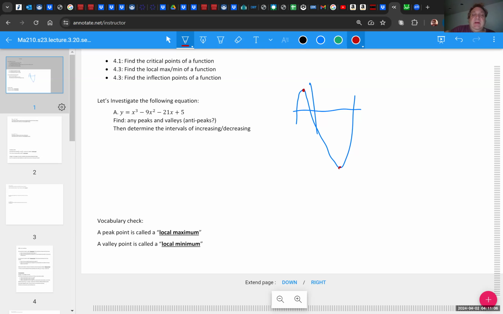And what I want you to think about is from a calculus perspective, how do we label that or understand that in terms of our equations? The key here is using a derivative. So if we zoom in on this first peak right here, which looks sort of like this in a little zoomed in version, if you look at points on the graph that are to the left of the peak, you might notice that the derivative is always positive. That's because the graph is increasing. Increasing graphs mean that the y value gets bigger, and so the derivative is positive.